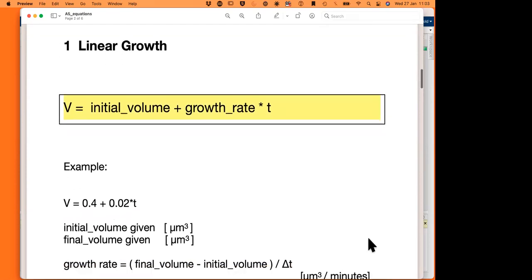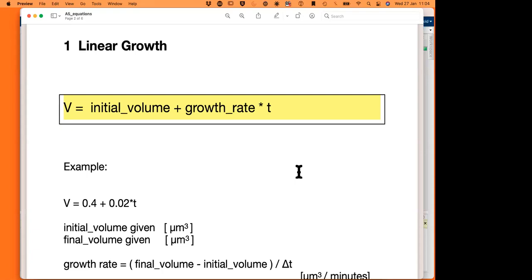So this slide here shows a mathematical function, and it's the description of a process of linear growth. If you have studied the materials, you know what that refers to, some cylinder that grows at some rate.